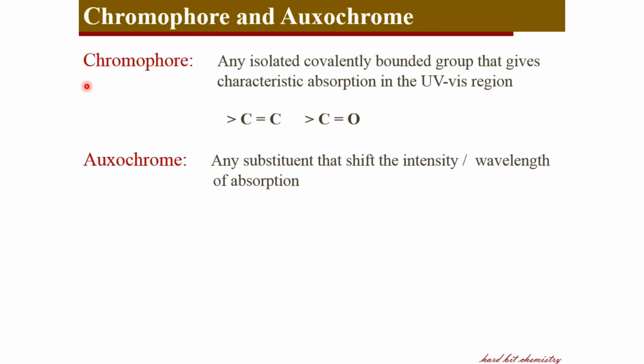And there are substituent atoms or groups which can affect the absorption by a chromophore. For example, benzene molecule measures a lambda max of 255 nanometers. But in aniline, when you have an amino group as substituent, you can see that this molecule has a lambda max value shifted to 280 nanometers. That means if you compare the two structures, just due to the presence of this amino group, the lambda max value shifted to a higher wavelength. And such groups or atoms or substituents, in short, that cause a shift in lambda max value or shift in intensity of absorption are called auxochromes.